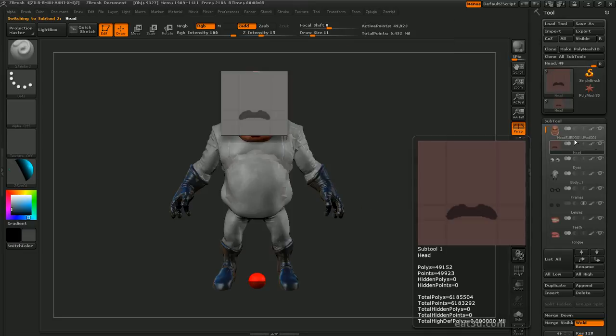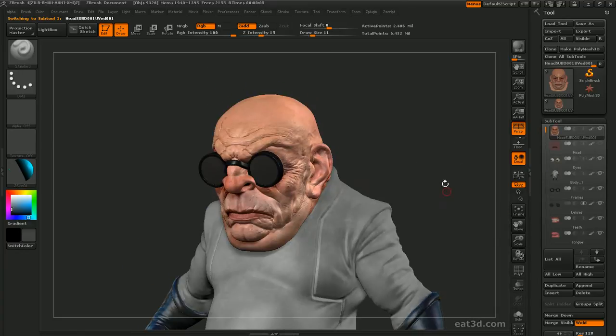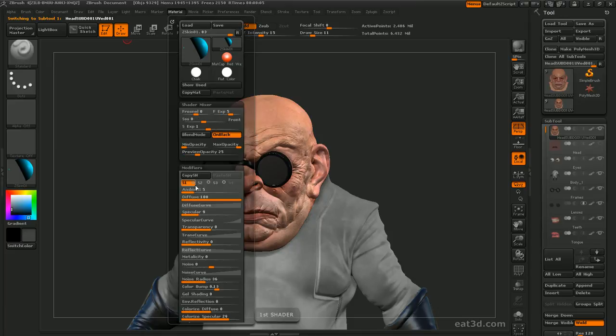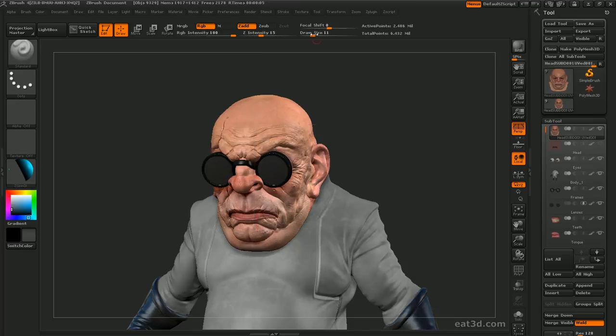Speaking of rendering, we're also going to take a very detailed look at the new materials and rendering options within ZBrush 4. The first thing we're going to do is start out with the new modifiers for each shader and each shader channel, including the new overlay nodes, as well as the incredible new shader mixer, which contains all of the subsurface scattering, Fresnel, and blend mode options within ZBrush 4.